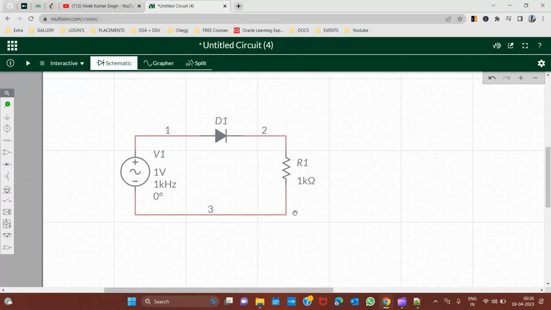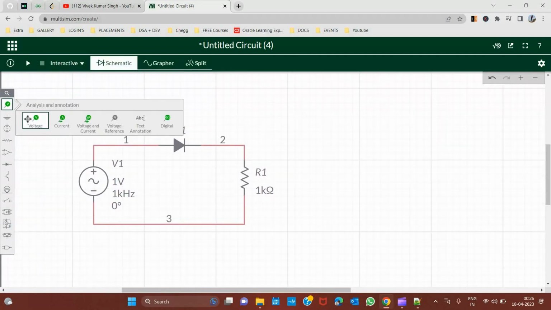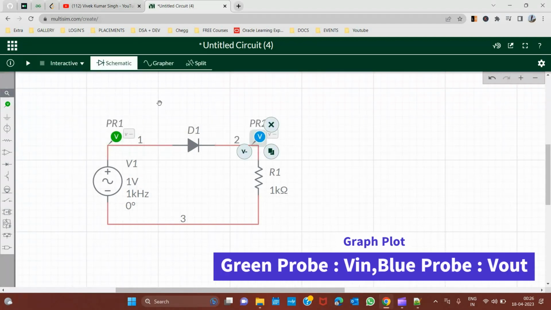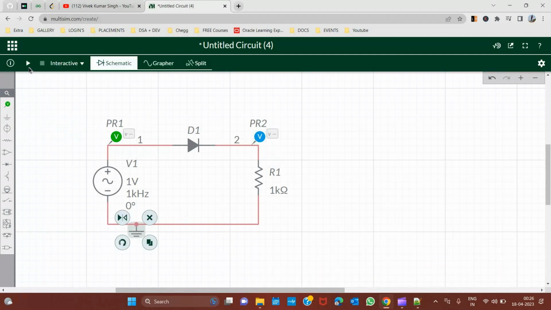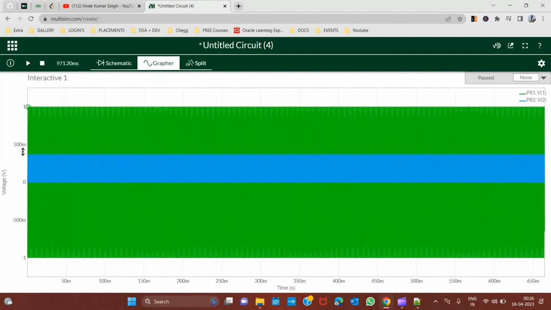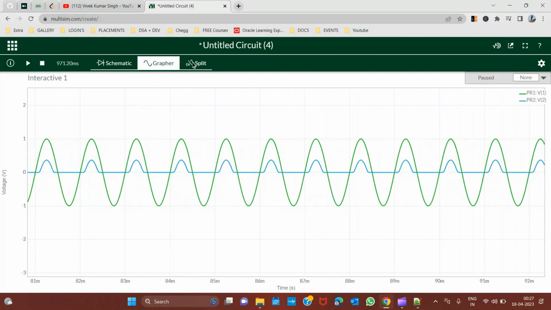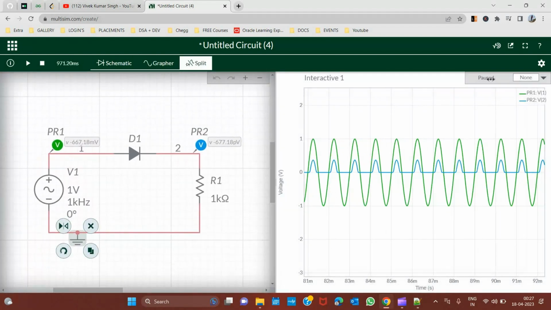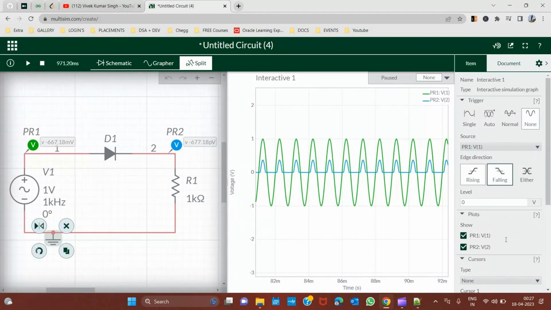So now these components are working properly and are connected with each other. We will place some probes on this circuit so that we get the voltage plots for input and output. We will connect ground, and then press simulate. In the interactive simulation, we will get the voltage changes as per AC value changes. But to get the graph plot, we will have to click on this change in parameter. We will go into split mode so that we can compare both.